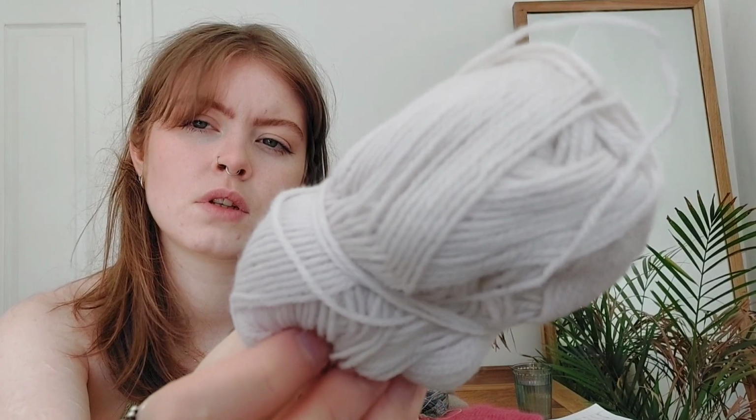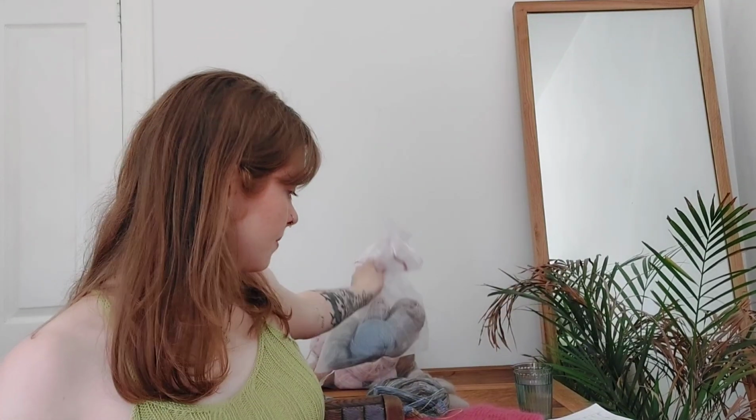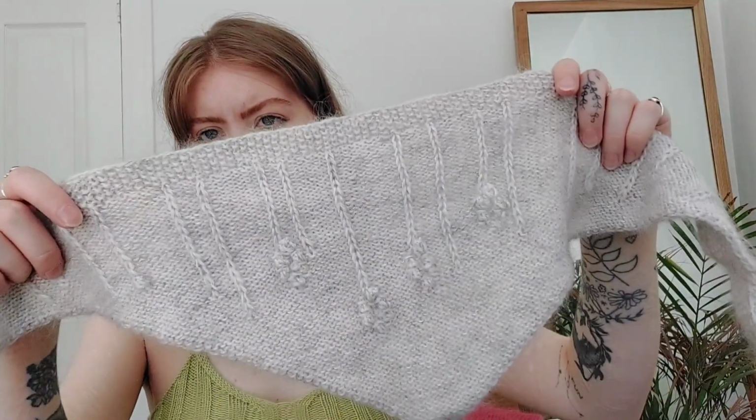And this one is made up of 65% wool and 35% alpaca, and I wanted to get alpaca specifically because I know that it has the beautiful drape to it, and I didn't want it to be stiff. The whole point is for it to be lovely and drapey and fall nicely as a headscarf, a bandana, whatever you want to call it.